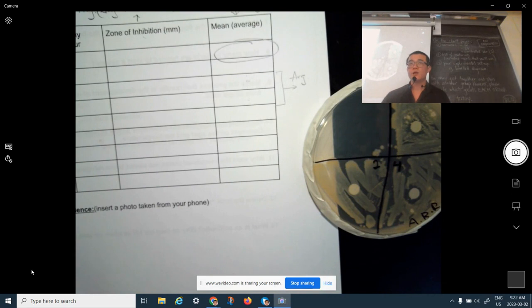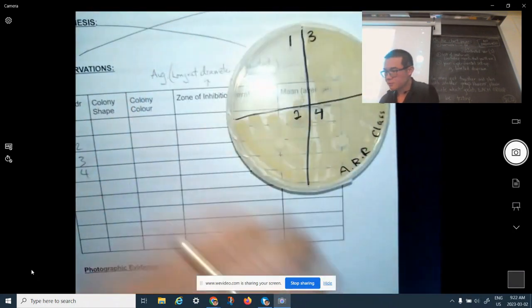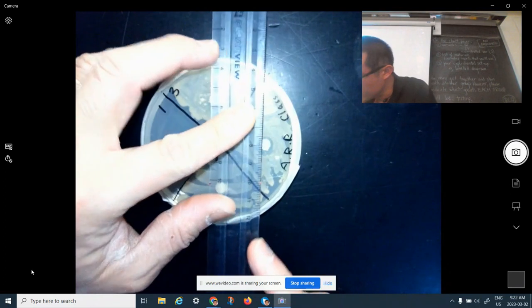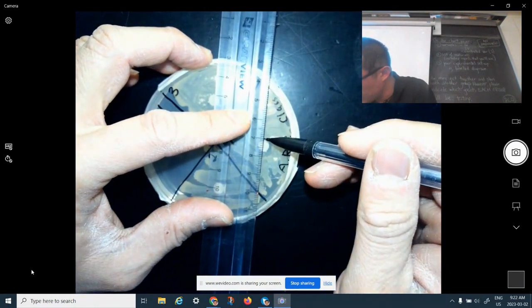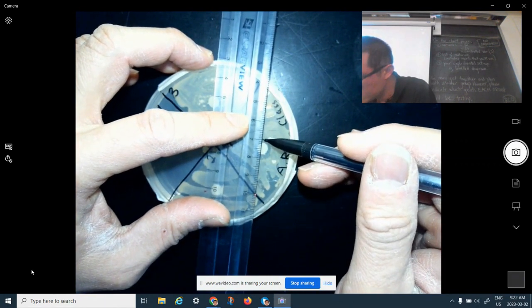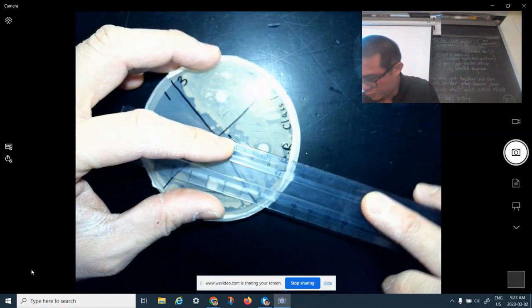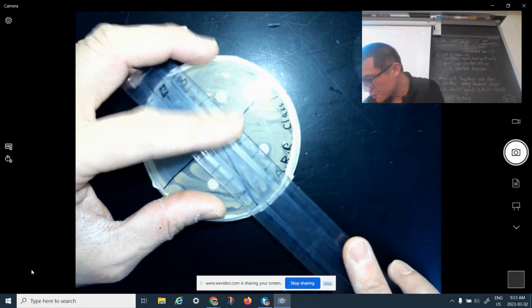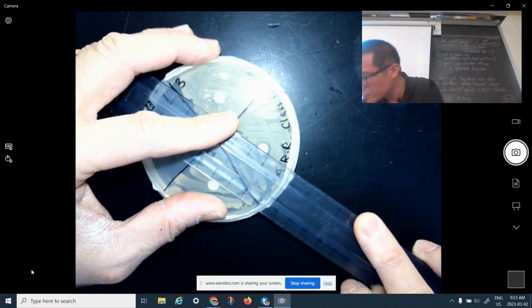Yes? For the zone of inhibition, are we putting the lengths, the 2 lengths? You write down the 2 lengths. So for example, let's just say, I will kind of play around with it. This is roughly about 12 millimeter, and you kind of play around with it and find the shortest one.